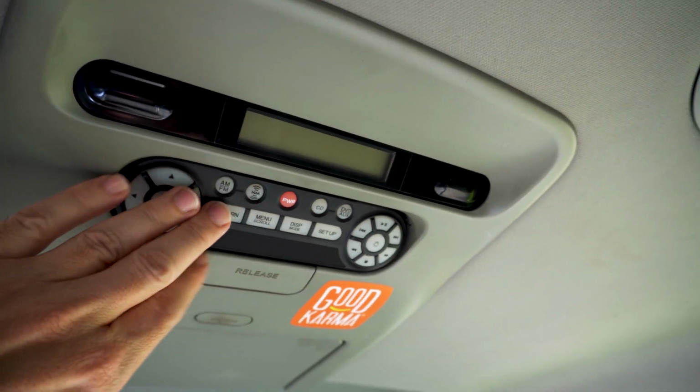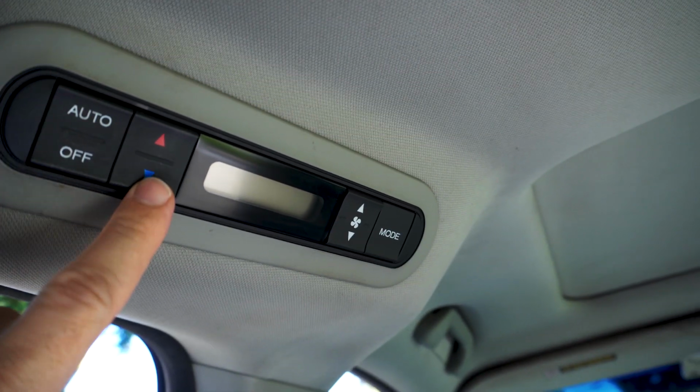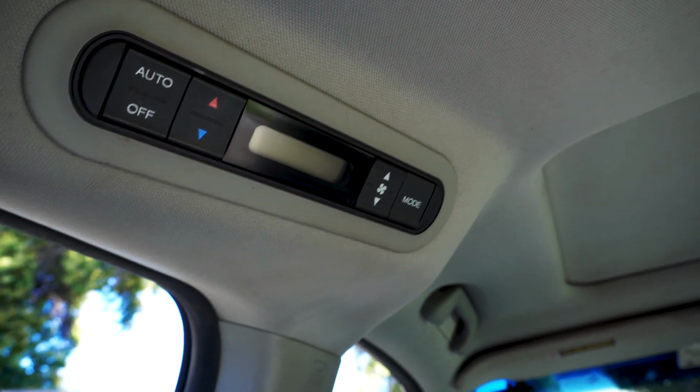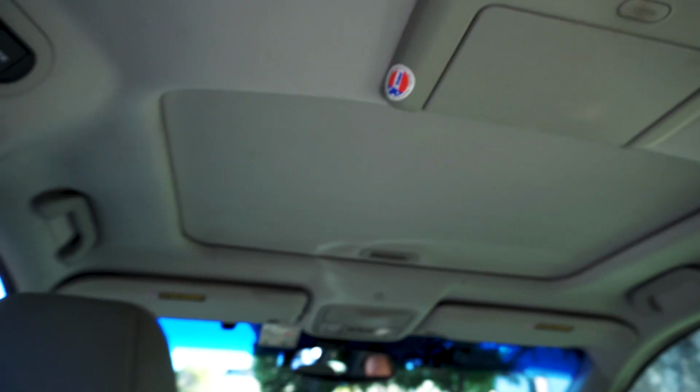My passengers have their own radio controls. They never use them. There's a screen there too. Now the air conditioner controls, I'm surprised how often passengers don't even notice that. And that good karma sticker, ever since I put that there, my rating has been just a tiny bit higher.